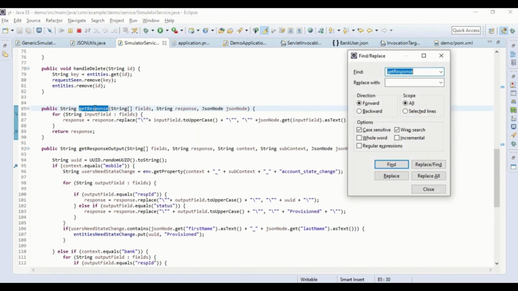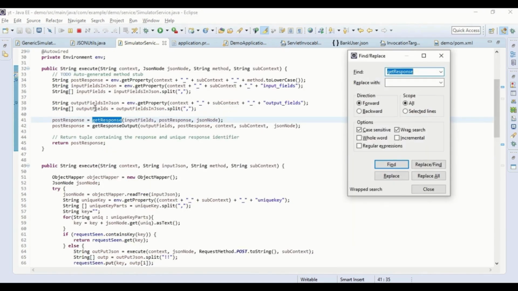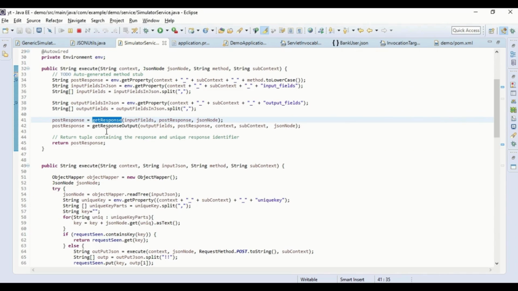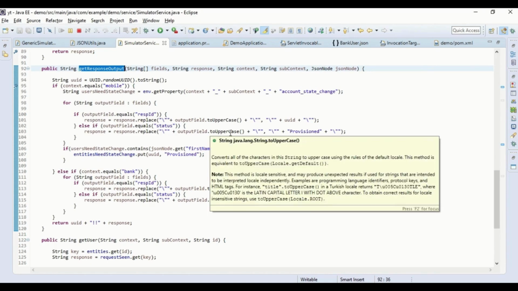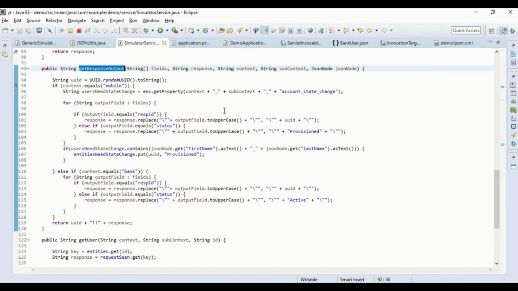In the response output, we are creating business logic, and this is the business logic that you will write for your own simulator. It is not generic in nature. Each one of you will create your own depending on the use cases you are trying to solve. In this particular case, we have a mobile, and then the second one is a bank, and here we are creating the UUID.